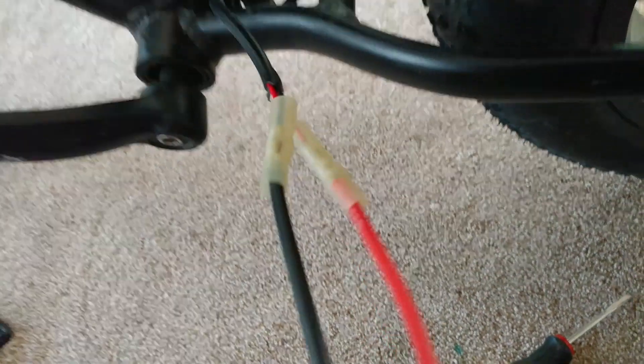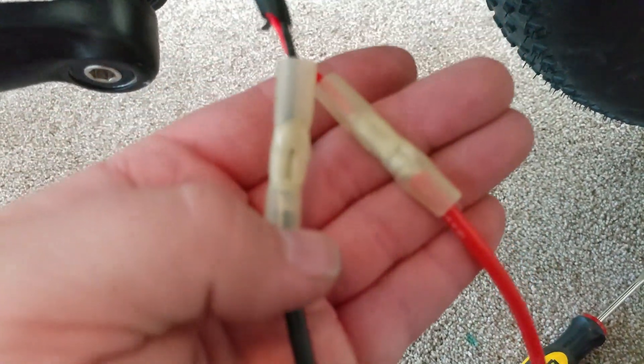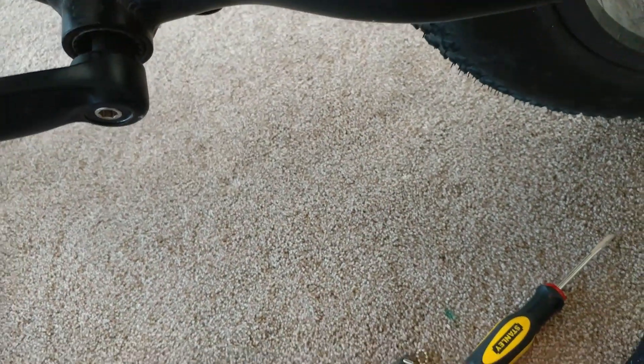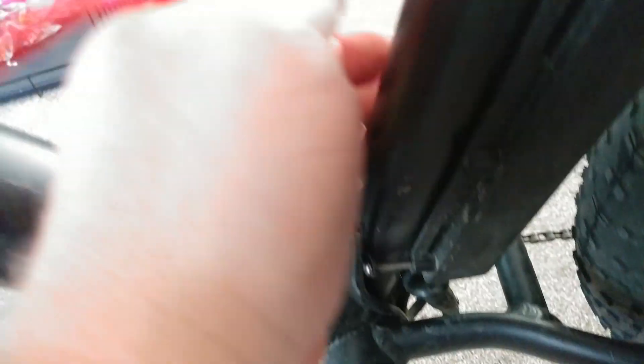I've got the connectors crimped on there now. I should just be able to plug in the new battery to these connectors and be good to go. I'm going to heat shrink these down with the heat gun and put some electrical tape on, and I'll zip tie this up out of the way back here since the wires go up to the opening on the top of the battery case. I can stick the excess inside the new battery case. I'll zip tie this cable down here and get all the heat shrink connectors done, then put electrical tape on there just to make sure they're safe — including because I did nick the shielding on the black wire.